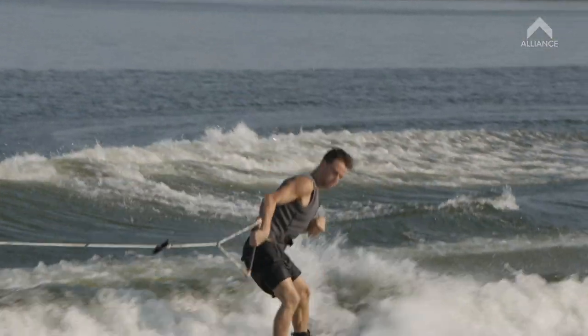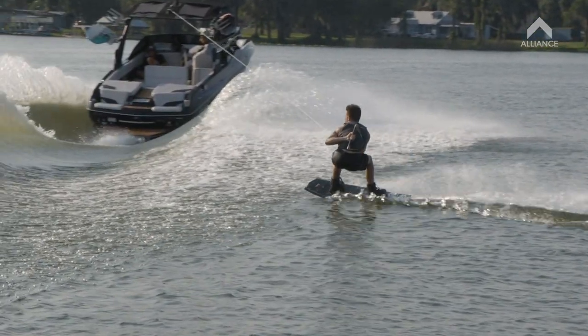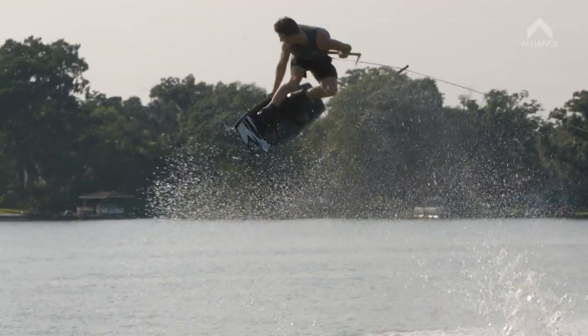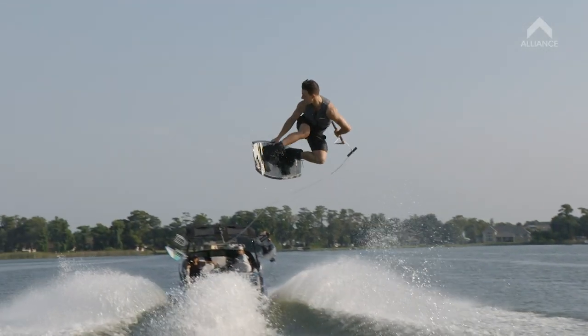You don't want to be flinging it off the wake because you're going to lose control and it's going to look like crap. So as soon as you initiate the trick and you let go of that wrap handle, you want your main handle super tight on your hip. So when you're coming around 3, it needs to be locked in. Your elbow needs to be smack bang locked in, ready to go. That part of the trick is very important to keep the handle as tight to your hips as possible because that's where all your control is.